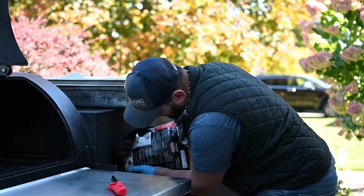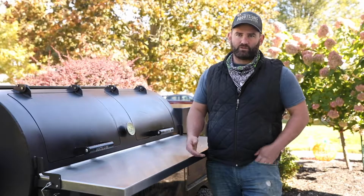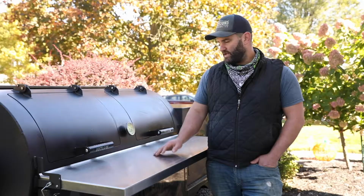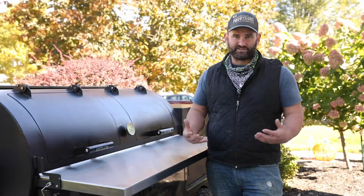So when we're firing this bad boy up, we're going to start with a little bit of lump charcoal. Burn that down, add some wood, and we're going to let that cook down for about an hour just till we get a nice base of coals. At that point, we're going to split some of our hickory logs into smaller pieces, hence we call them sticks. Adding smaller sticks more frequently will allow you to keep control of your temperature a lot easier.